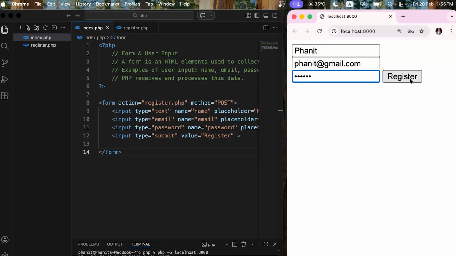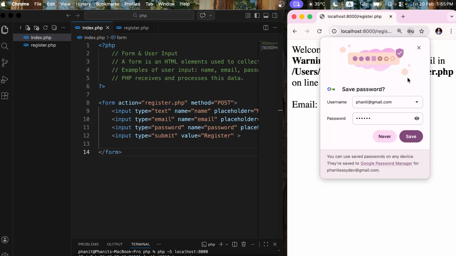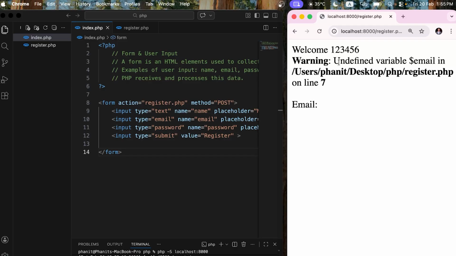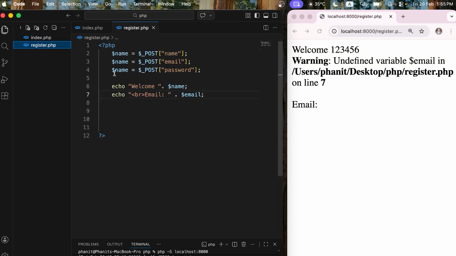So I'm gonna click this. It will process into register.php. So sorry. So you see, oh, okay, maybe something is wrong. Undefined variable email. So I need to check.